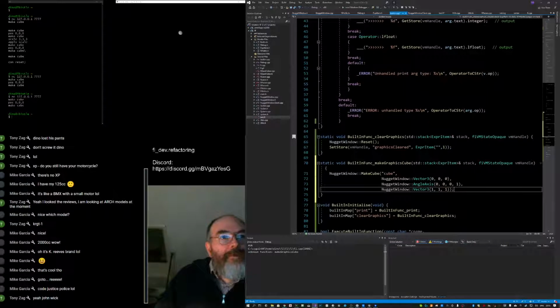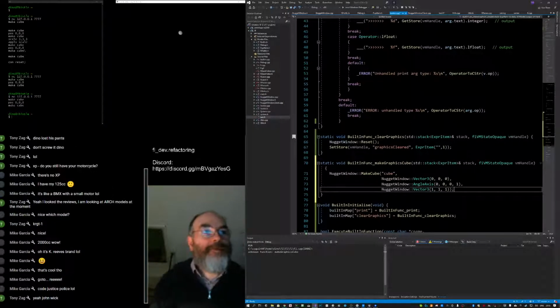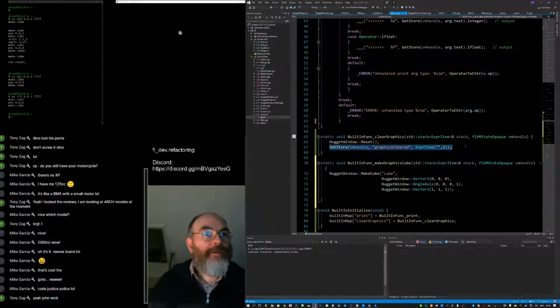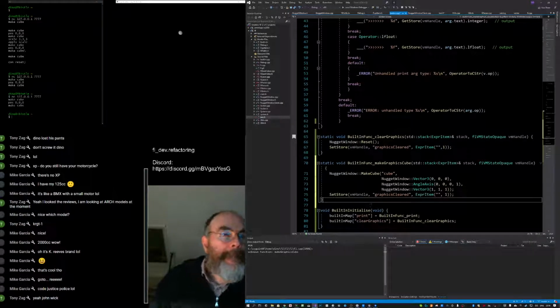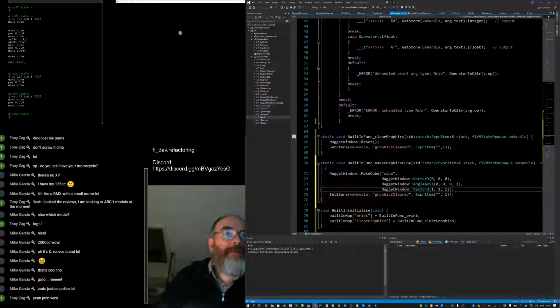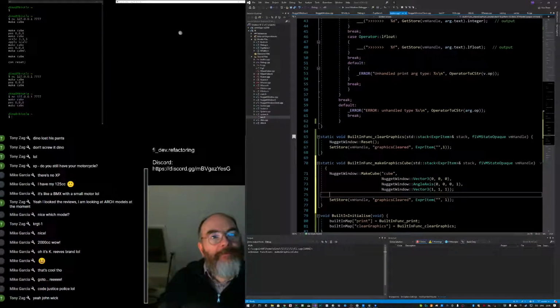And if I continue following the model, I need to ensure that when the cube is made, I mean, I could just say, make the cube. But I want to do something after the cube is made. So it does follow the same pattern. Some of this might in the end get annoying, but then it can be fixed in the language.